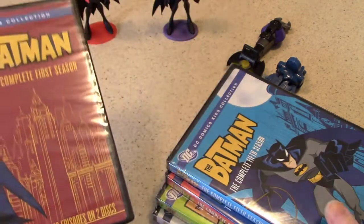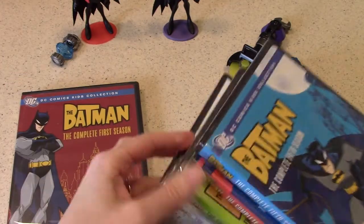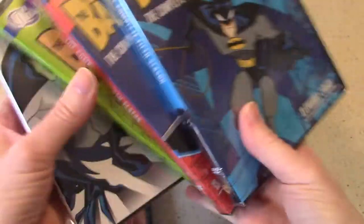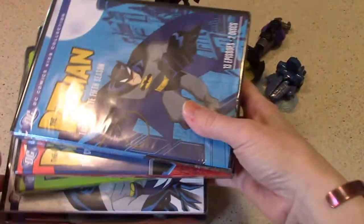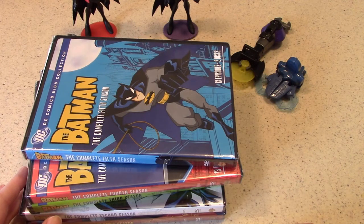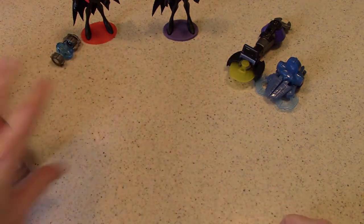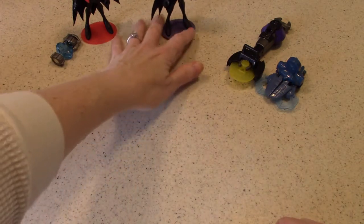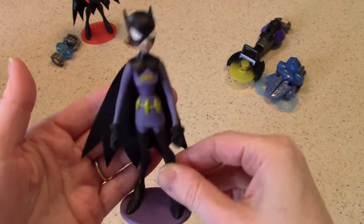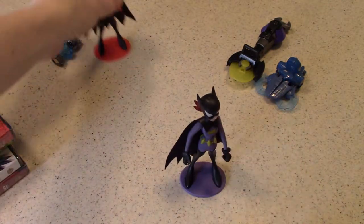But one thing that I liked about this series is that they introduced the Batgirl character actually before they introduced the Robin character. Batgirl came along, I think, 2nd or 3rd season, and then Robin came along on the show a year or so later. So, love that. And here she is, Batgirl, as she appeared in The Batman animated series.